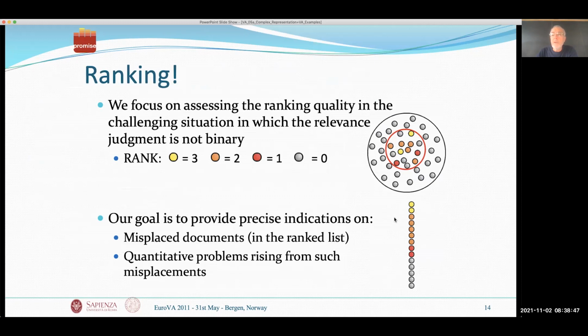You retrieve all the documents that are relevant and you sort them in the right order: rank 3, rank 2, rank 1, and rank 0. If the user reads one document after the other, in each position, the information that he gains is the maximum.